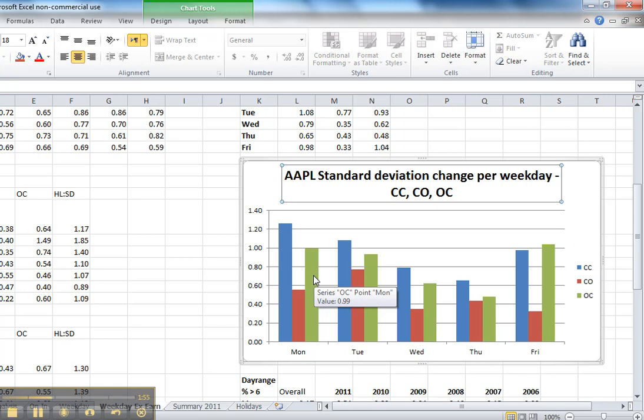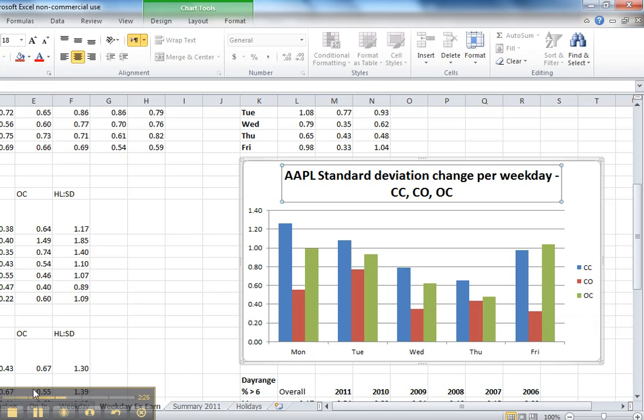So what we can see here is that Apple shows a tendency to exhibit increased intraday volatility on Mondays and Fridays. Now, Friday is potentially a great day for option trading because Friday is expiration day every week for Apple because it has weekly options. Now, this means that the price of the options have been mostly eroded by time decay, so Friday can make an excellent option trading opportunity.